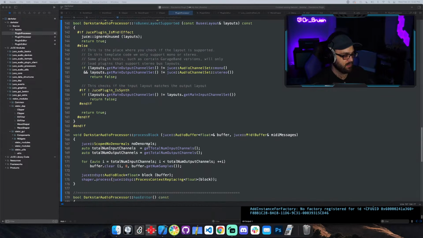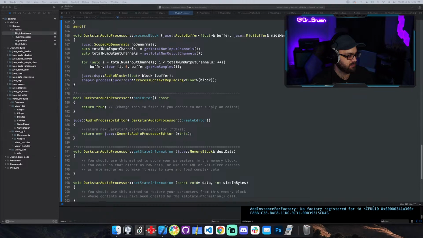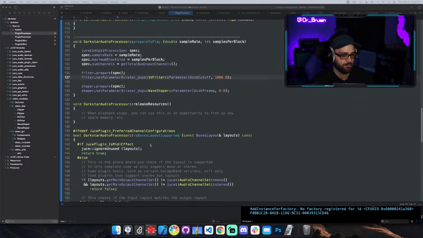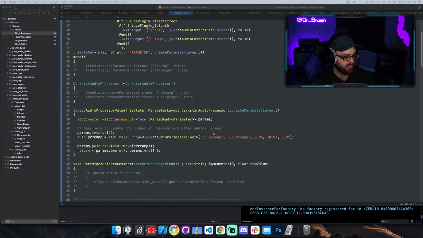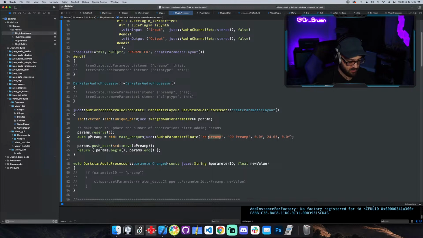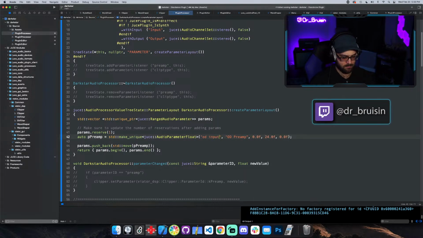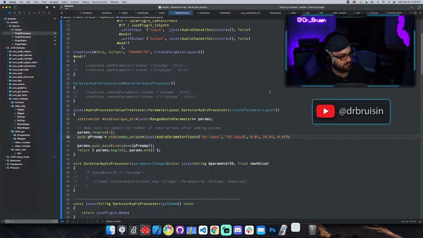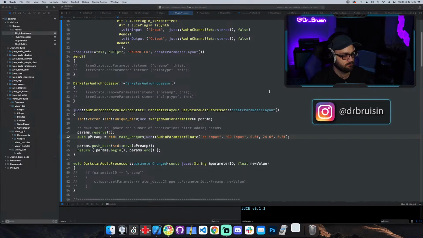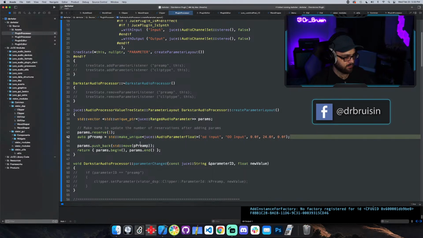Okay, so I'm working on the pedal and I'm going back to, let's see, I want to do the Overdrive DSP right now. And I'm going back to using the generic editor, because I have one parameter right now, which is Overdrive preamp, and you know what? I'm going to call it input because that's what it is on the pedal. And then you can see if I build this, it'll give me a generic non-styled juice slider. Cool. And then I'm going to need two more.